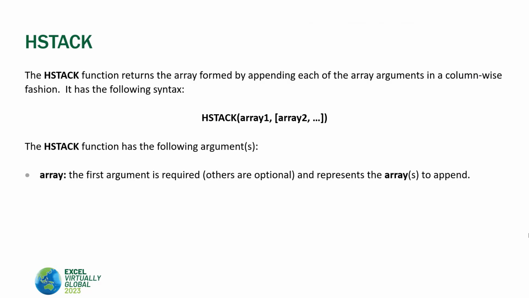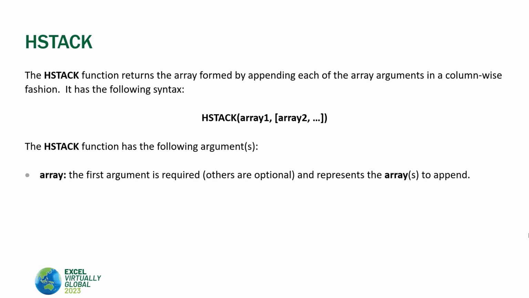Next up is another dynamic array function. This is the HSTACK function, which returns the array formed by appending each of the array arguments in a column-wise fashion. That's Microsoft's jargon, not mine. I'll be honest, I get confused because I always get HSTACK and VSTACK mixed up because I think they should be the other way around when I consider VLOOKUP and HLOOKUP. Anyway, it's got the following syntax.